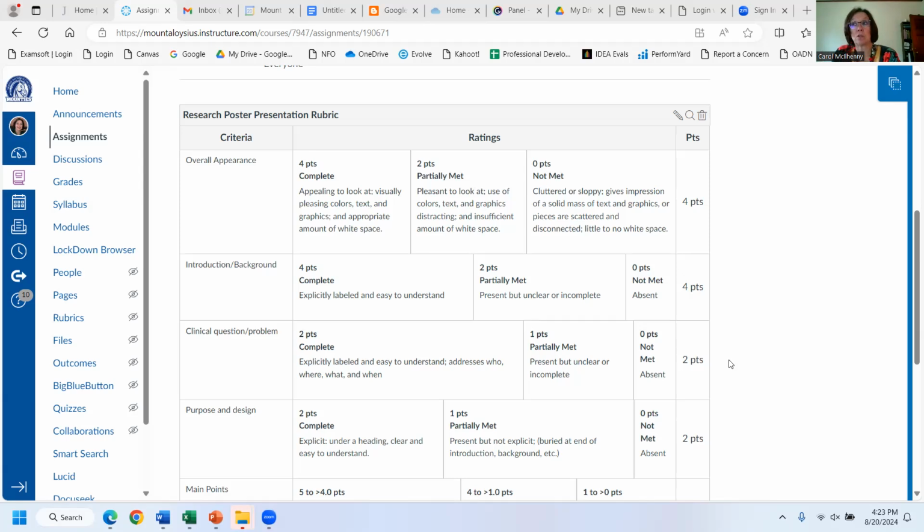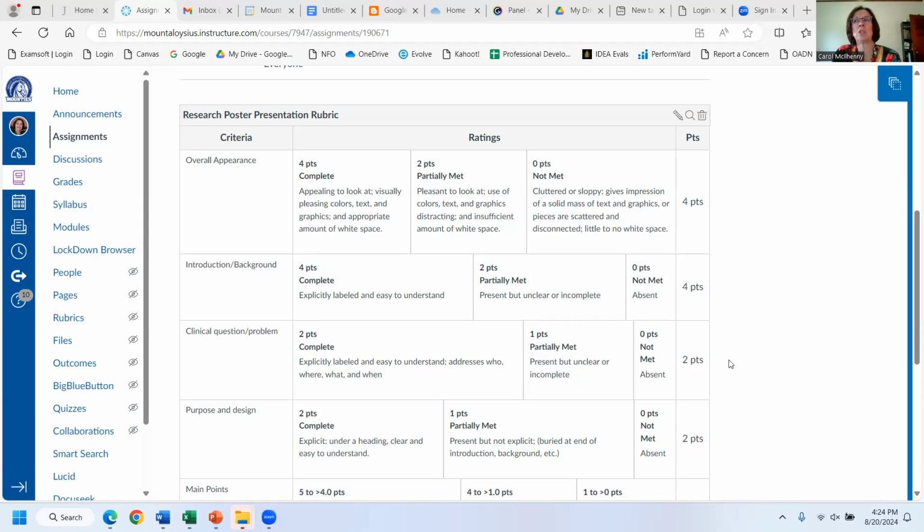Use graphics. So, did you find an interesting graph? Are there pictures? Can you find a picture or take a picture that's relevant to your topic? You'll want to include something visually interesting so that the reader is drawn to your poster.